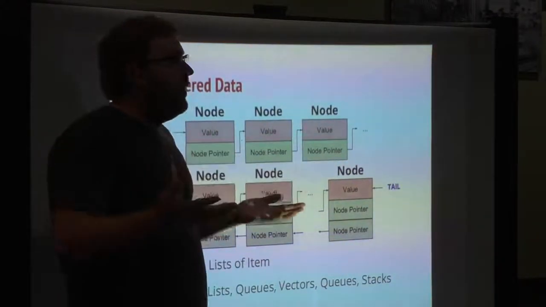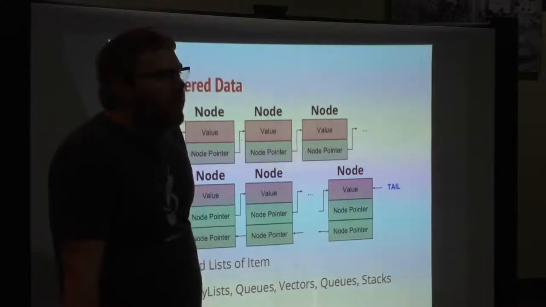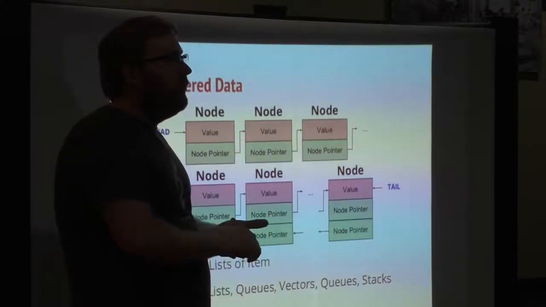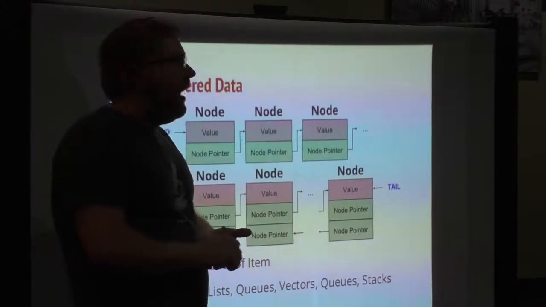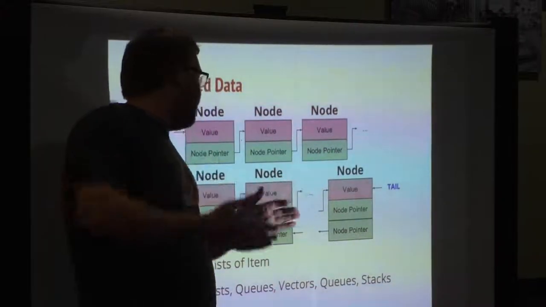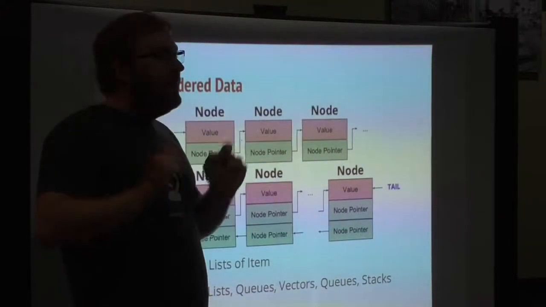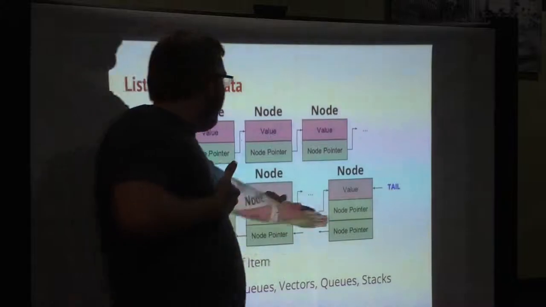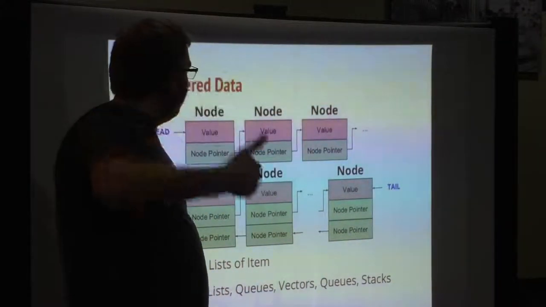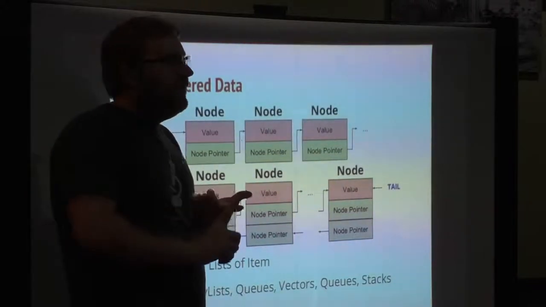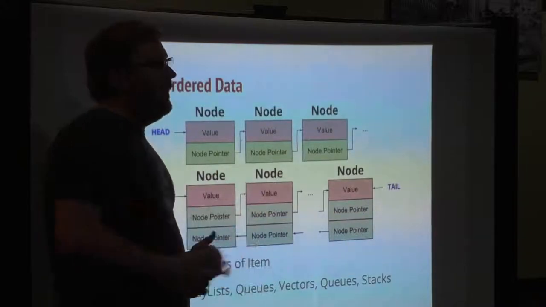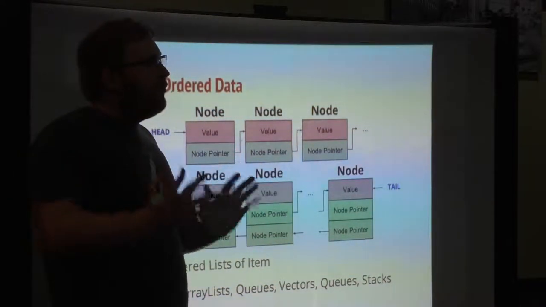Now some of you are right away saying, well, this is kind of inefficient because how do I get the last element easily? Well, with this style list, you just have to go all the way to the end, and when you encounter a pointer that points to nothing, that's the end. However, you can have a doubly linked list that goes backwards. So now you have two pointers, one pointing down the list and one pointing up the list, so reverses and searches are a little bit easier. So these are your classic lists. They're there just to capture ordered data.